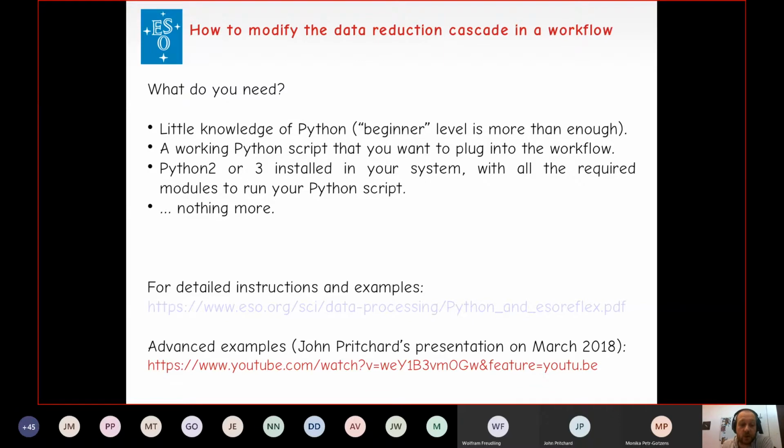As I was telling before, we have a document that provides you instructions and examples. If you are eager to know more advanced examples, you can have a look at John Pritchard's presentations from 2018, and I'm putting here the link. You can find it on the net.